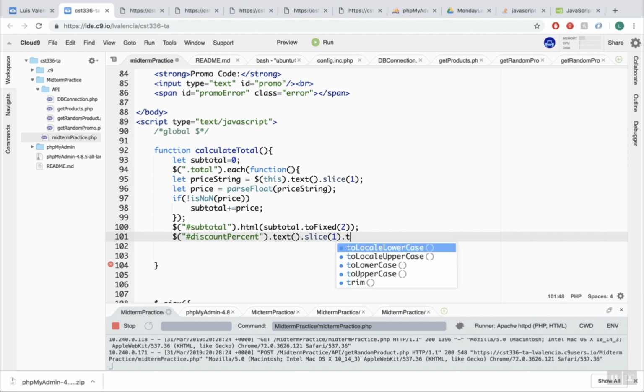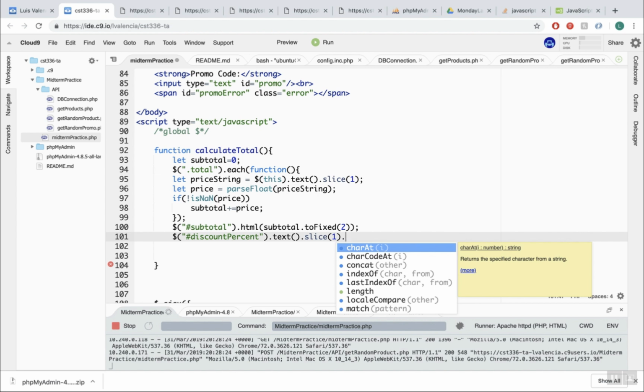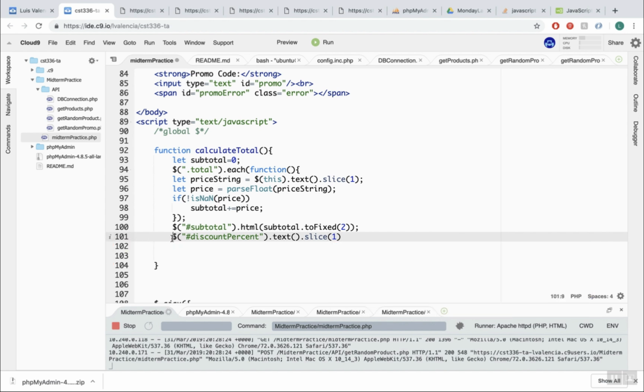And then we're going to go to, or not to, it is parse. So all of this should be inside a parse float. Hopefully that makes sense. If it doesn't, you can separate this out, but I just like to do it all in one line here. Then we're going to set this to a discount.